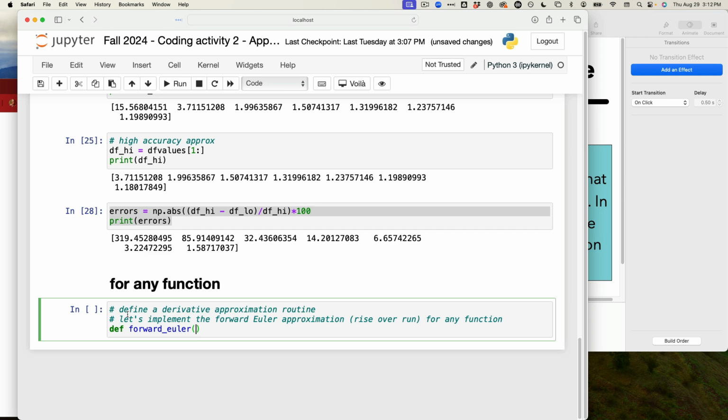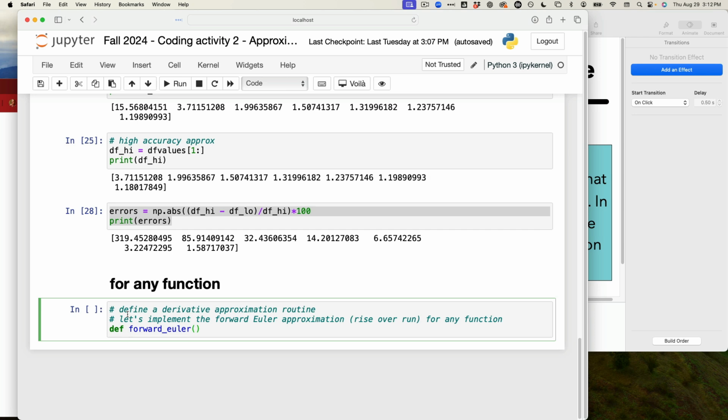So how I think about Python routines, I think about them as a black box from the perspective of the user. And that black box takes one or more inputs, things like x values, tolerance, h values, whatever. It takes a bunch of things and produces something, or one or more things. So inputs and outputs. That's how I like to think about them when I'm planning my implementation. I want to write a routine that computes the approximation to a derivative. What do I need?